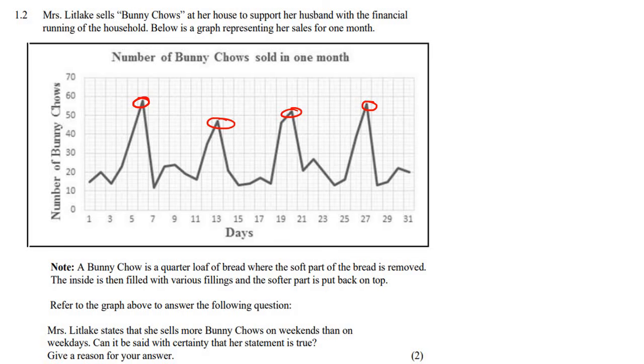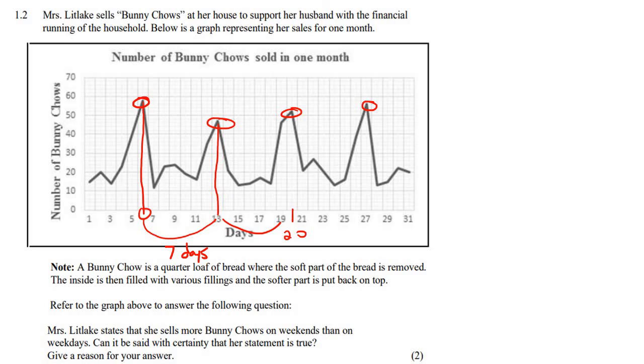So if you look at the way this graph works, the 1 is there, 2 is there, 3 is there. So this peak is happening on day 6, and this peak is happening on day 13. Now if you look at the distance from 6 to 13, that is 7 days, which is a week. Okay, so it does make sense. Then this one here is on day 20, and if that's on day 13, then that's another 7 days. So it looks like every 7 days, she seems to be getting her best sales.